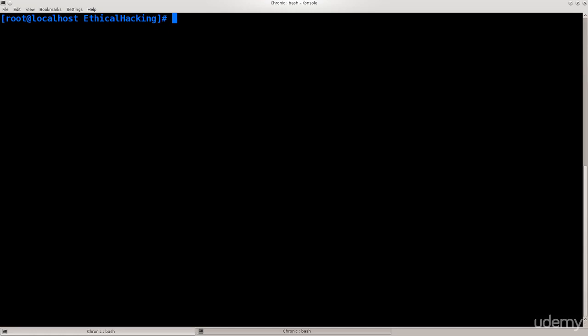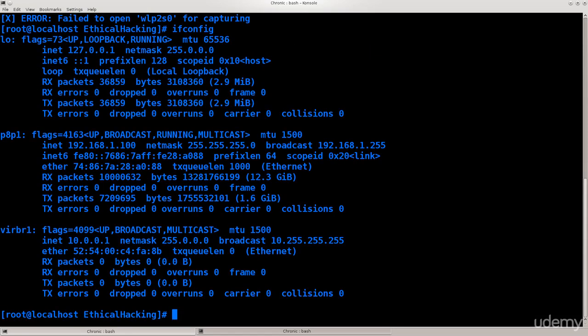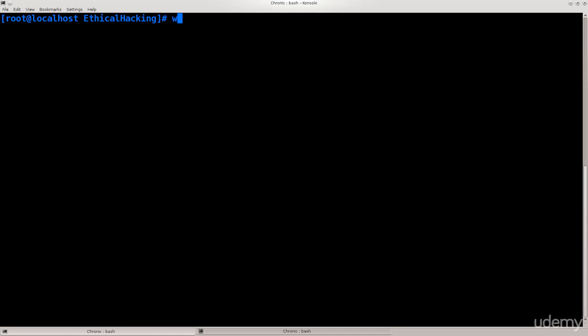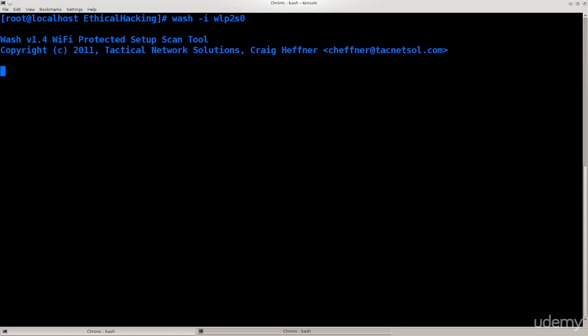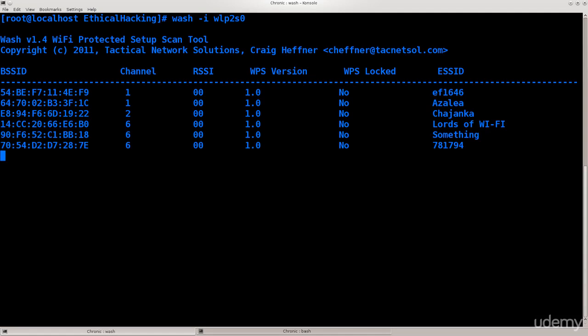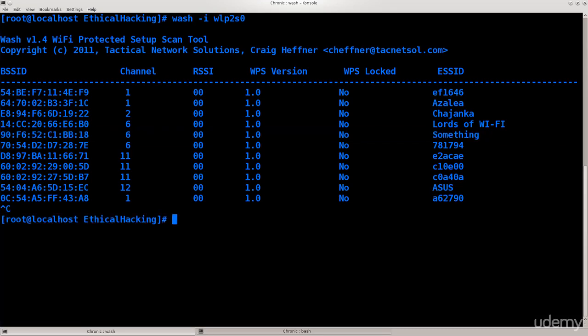Now what I need to do is, well, I can either do wash -i wlp2s0 and see if that will work. No, it will not. Why? Let's just go ahead and see. I have ifconfig. It's not up for some strange reason. Okay, let's just see if I can do that again. And I'm going to clear the screen, do wash -i wlp2s0, press enter. There we go. Probably the interface went down with the network manager for some strange reason, but it doesn't really matter now. Anyway, wash -i, as I said before, tells you which wireless access points in the neighborhood are vulnerable. We have this one, so I'm just going to cancel it here and close it.